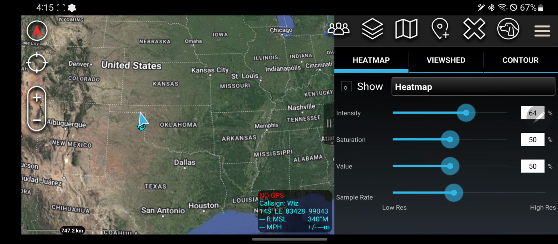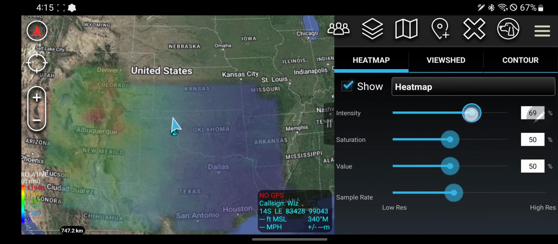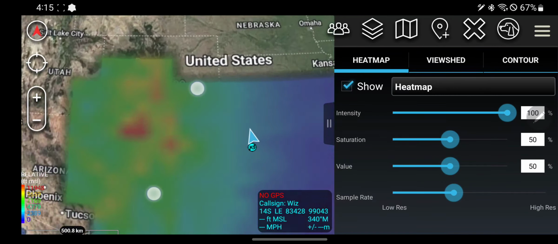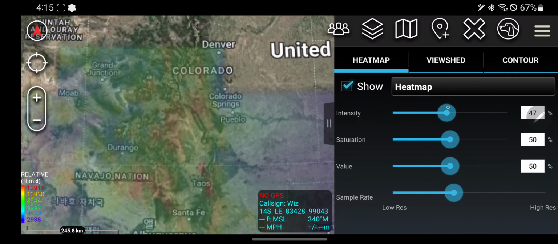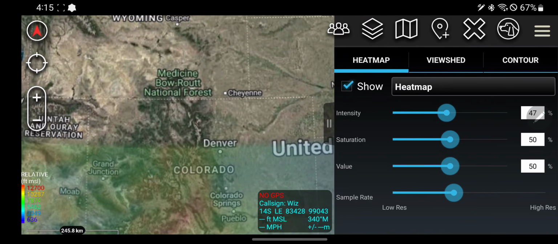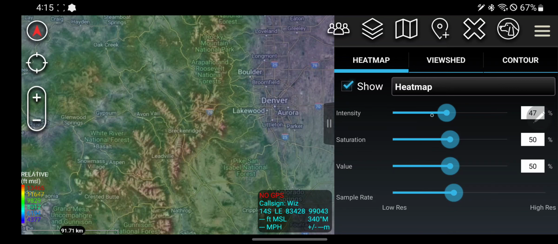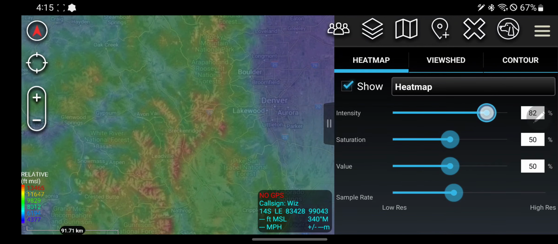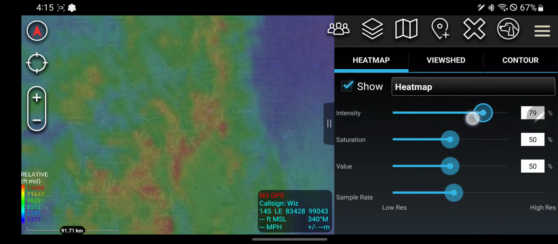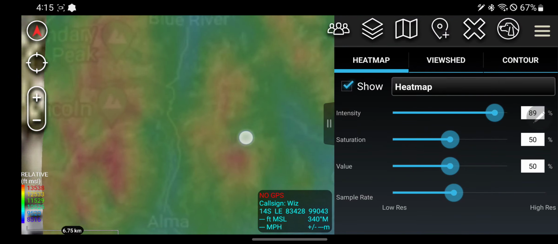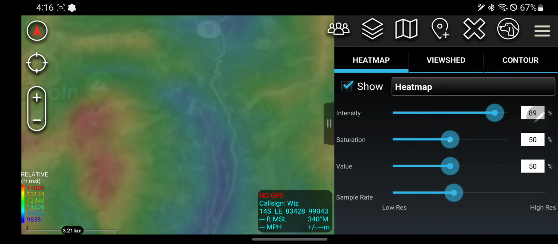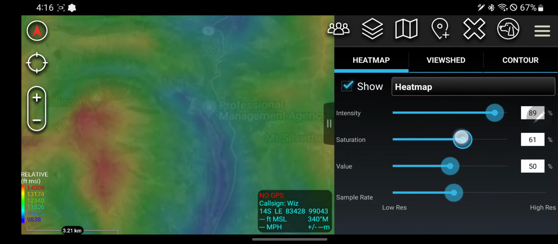And if we go here and we do show, you can see it. This is elevation information for the state of Colorado. I can see elevation through a heat map right now. I can change the intensity. I can zoom in, make it a little bit more fine. I can change the color saturation, make it high resolution, whatever.